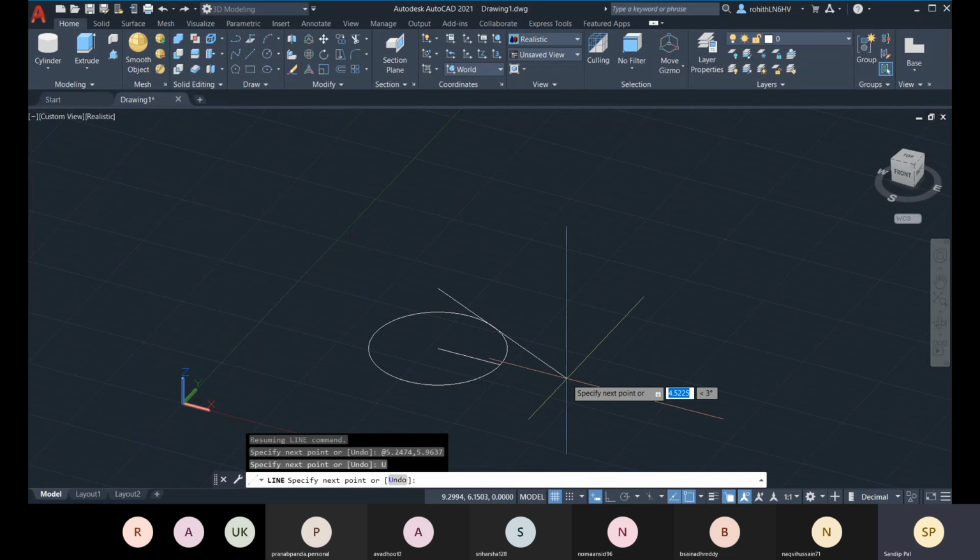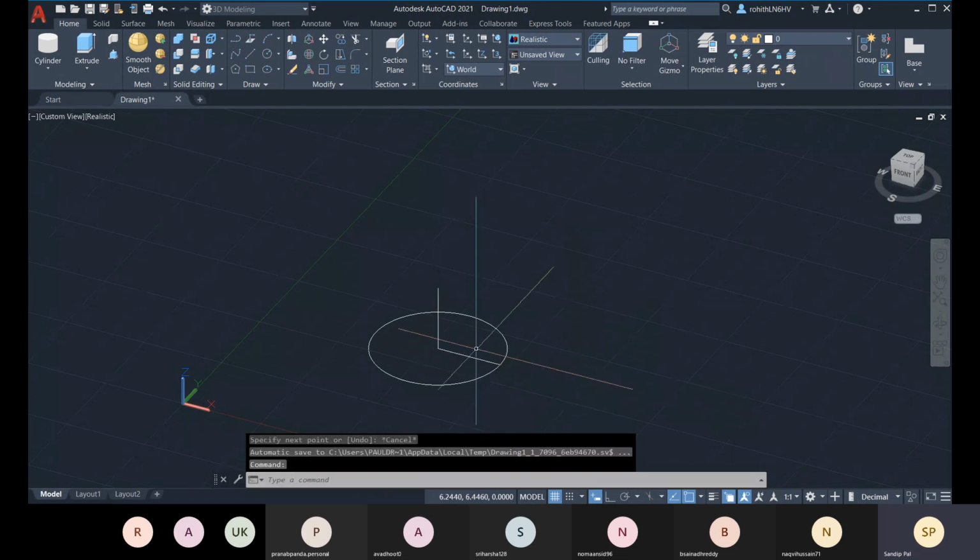Press hash as the prefix, keeping your dynamic input on, and then the same value 5.2474 comma 5.9637, enter, and there you can see.